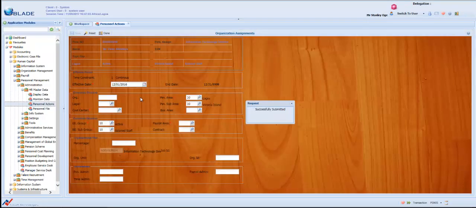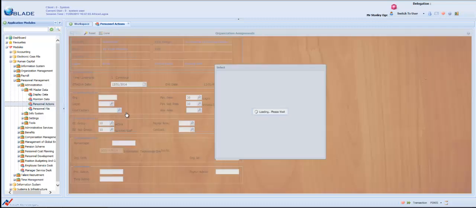and then it takes us to the next piece of information that we need to capture for the hiring process, and that is the organizational assignment. Now the organizational assignment is one of the most important information types that are relevant to personnel management, because it captures the details of the working conditions of that staff. It also captures information about what he's going to be, where he's going to work, and the kind of job he's going to be doing, and all that.